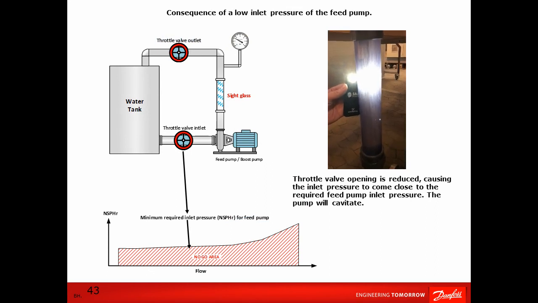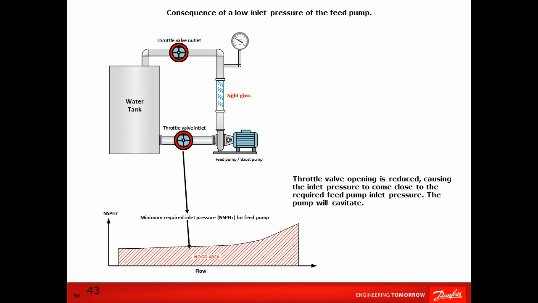The first test shows what happens if the inlet pressure is insufficient. By throttling the valve in the inlet of the centrifugal pump, the available pressure, NPSHA, is lowered to a critical point where the pump starts to cavitate. As seen in the video, a high amount of gas bubbles is released into the outlet water that feeds into the high-pressure pump.